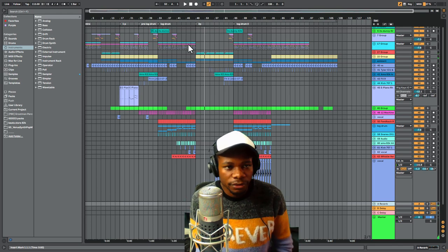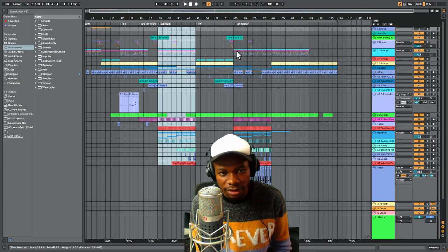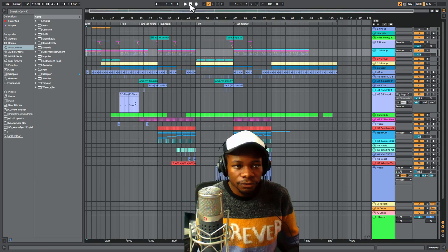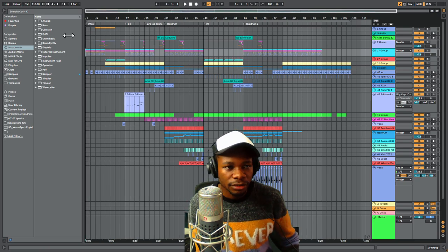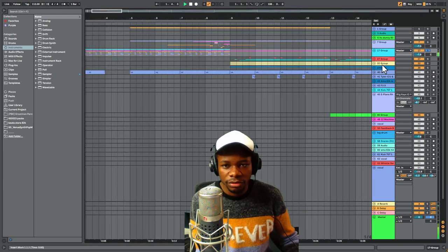So that's all for the project, and then from here, this is the same thing. This section is the same as this part, and then I have the last part. Before I waste much of your time, let me just try to explain this quick. So it all started from the drums, right? So this is what I have from the drum.